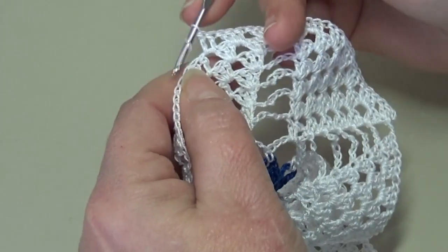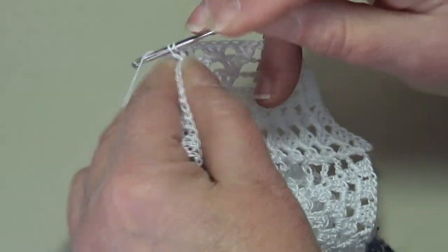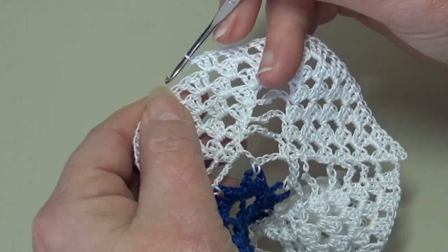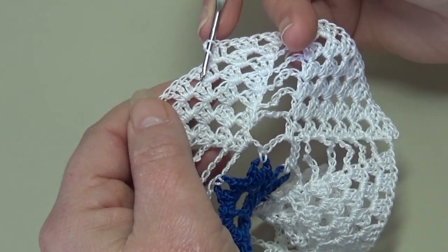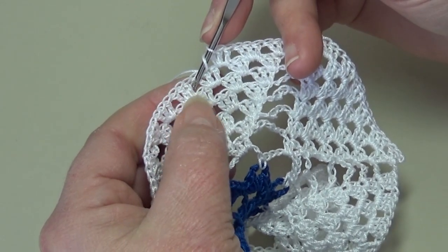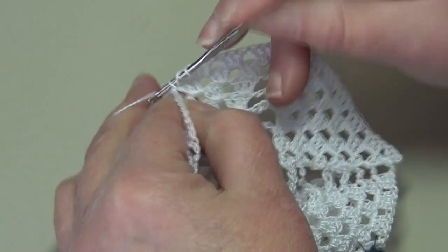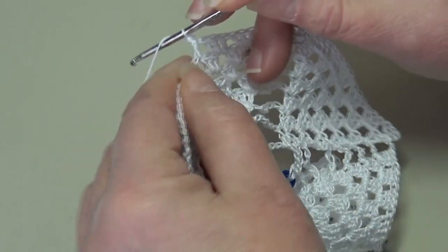Two. And three. All in that same space. Yarn over the hook. You're going to skip the next three double crochet. Insert your hook between the skip three and that next double crochet of that next group and work three double crochet. There's one.